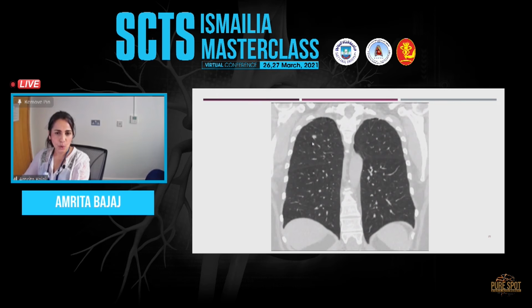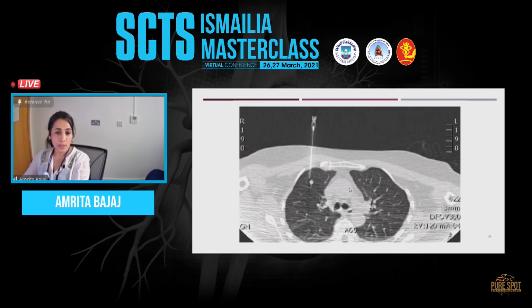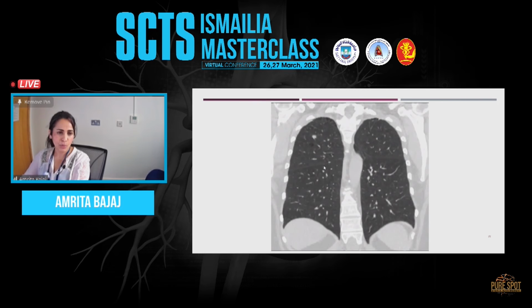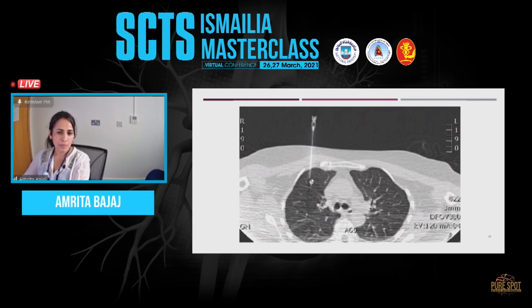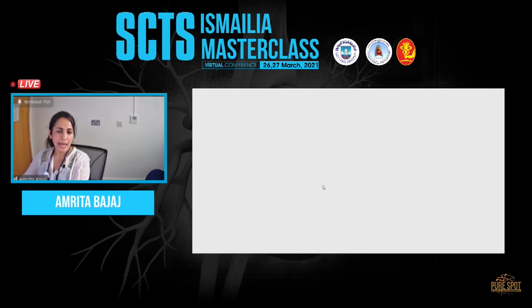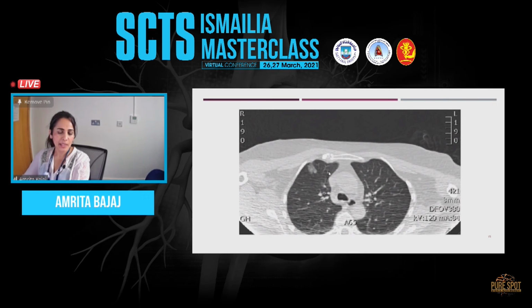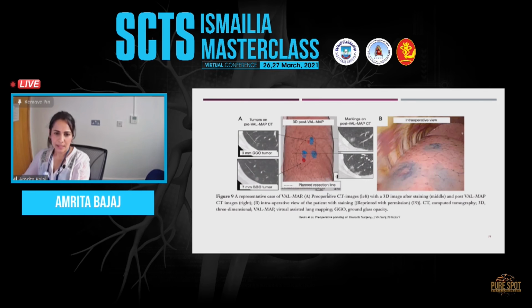Another example, shown previously, is the right upper lobe nodule, which was marked because it was thought that it could be removed under a VATS procedure. It was marked using the same methylene blue and venous blood mixture, and this is how it looks post-procedure. It almost looks like a ground glass picture, as though there's been a perilesional hemorrhage, and it was successfully removed.